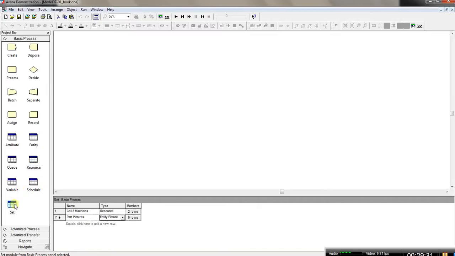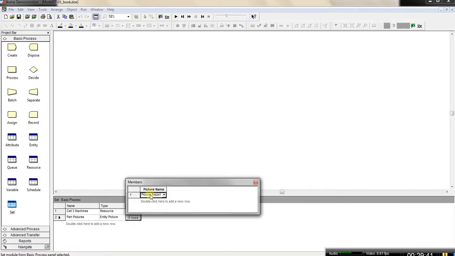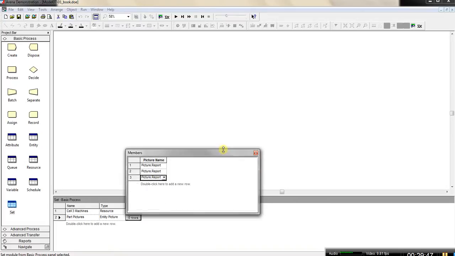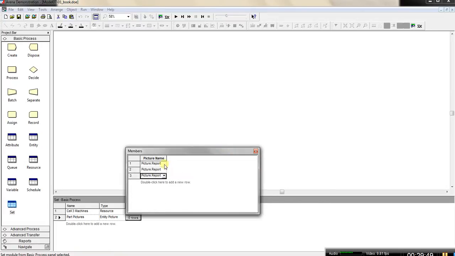So let's go back to the set data module, and right now I don't have any members, but I need to add 3 different pictures. I could either edit it separately, or I could change it and select a specific picture and have a different picture here.